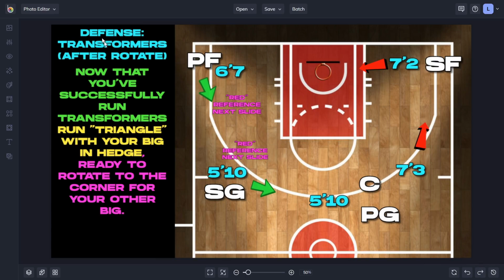So this is going to be Transformers after rotate. So now that you have rotated, you sent that 7'3" down off this corner, and then everybody rotated this way. So one of the 5'10s ran out to the shooting guard, and then the 6'7" ran from the shooting guard to the corner over here, and then like I said, the 7'3" dropped from this corner to the paint. So now as they bring this back up for the pick and roll, you now have the 7'3" in the pick and roll defense, which some teams do not like to do. But here's the pleasure of this.